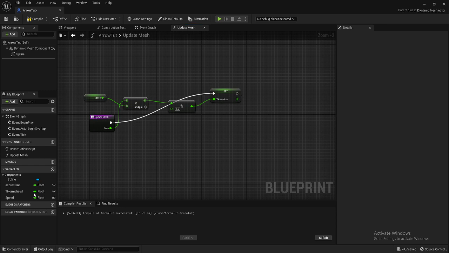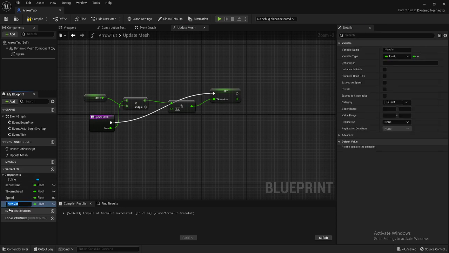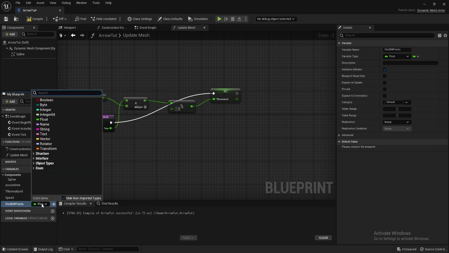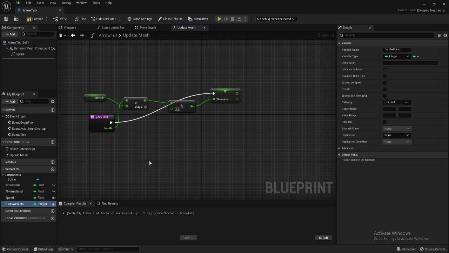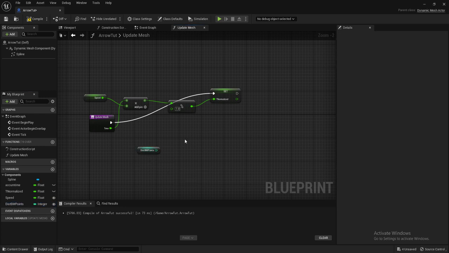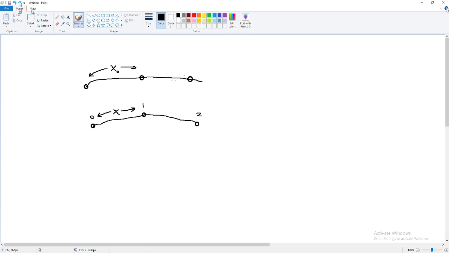Next thing we need to do is make another variable open to the user, which is that distance between points, those spline points, and we want this to be an integer, and we'll bring that in. If we go over to this visual here, this distance between spline points I've denoted as x0.